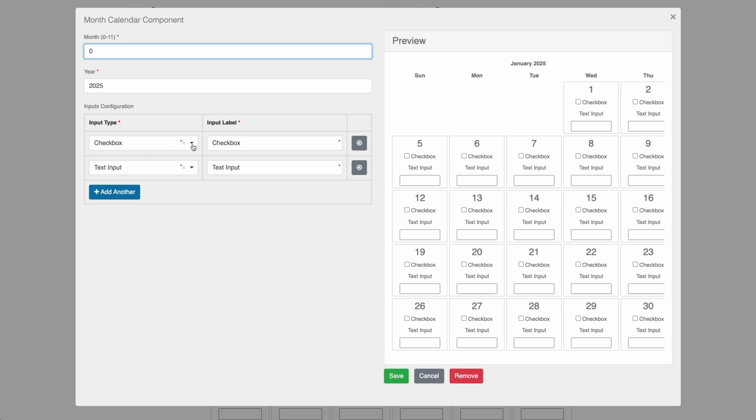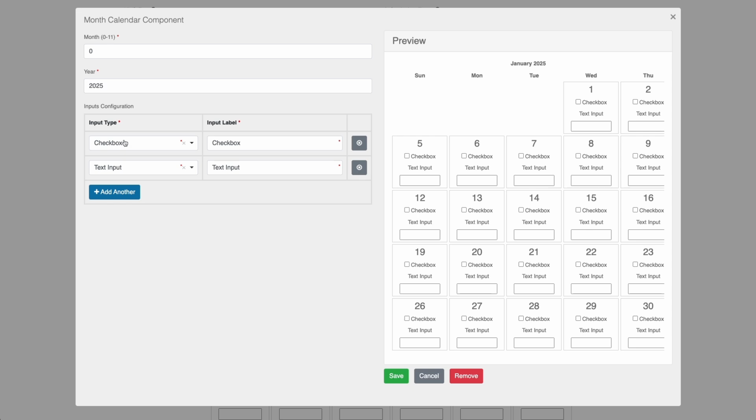We have the option of having a checkbox, a text input, or a label. Right now, as you can see, that's the checkbox right there, and that's a text input right there. We're going to change this around a little bit.